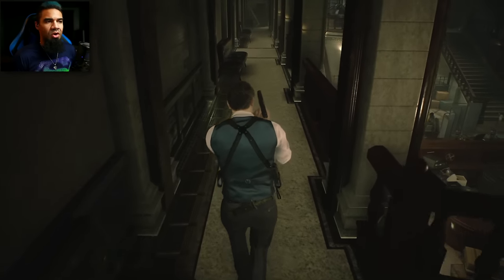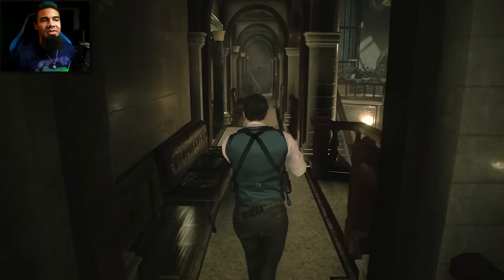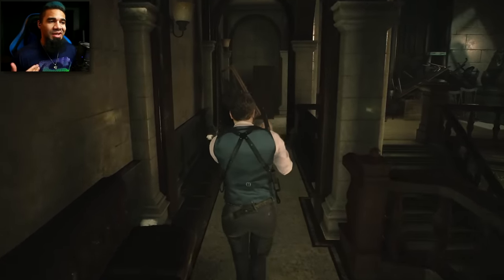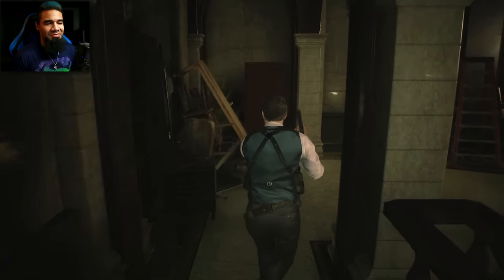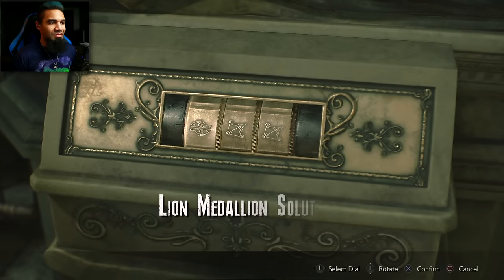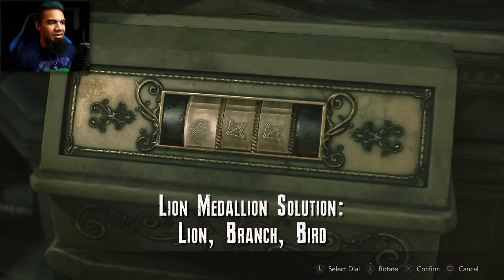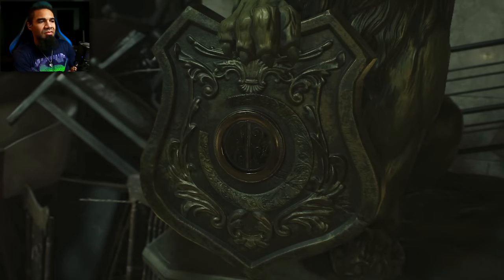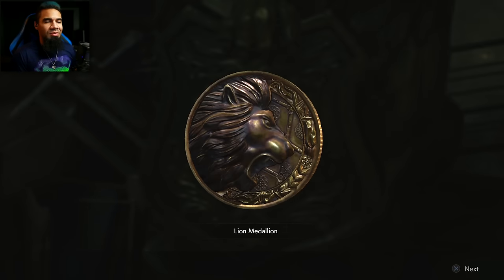They're nice. Don't grab the book. Key items: if you accidentally pick up a key item you don't need, it stays in your inventory until you get to a box, so it's kind of annoying. He is lion. Olive branch. And eagle thing. Two out of three medallions done.